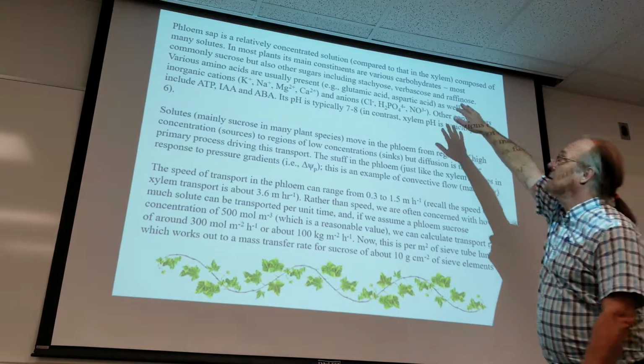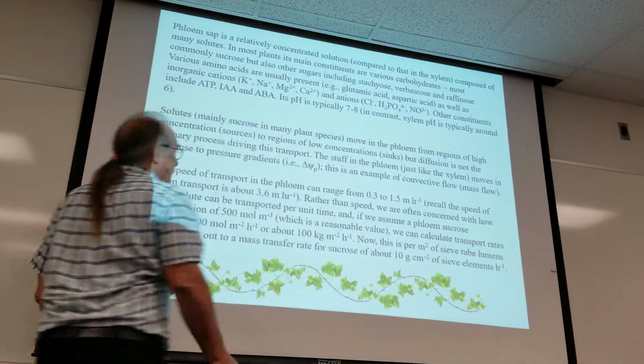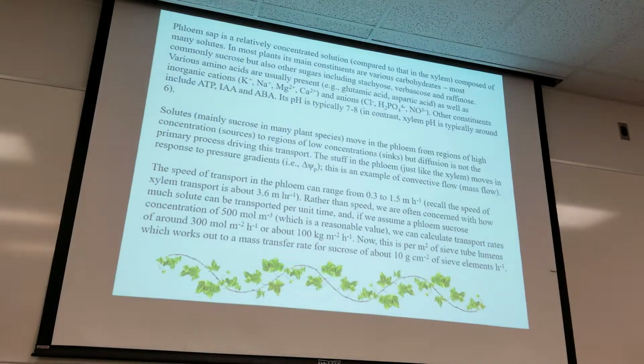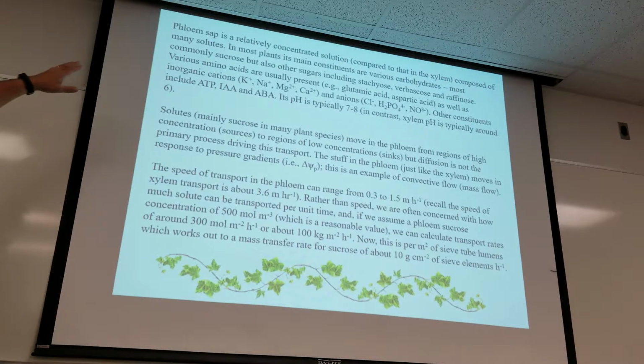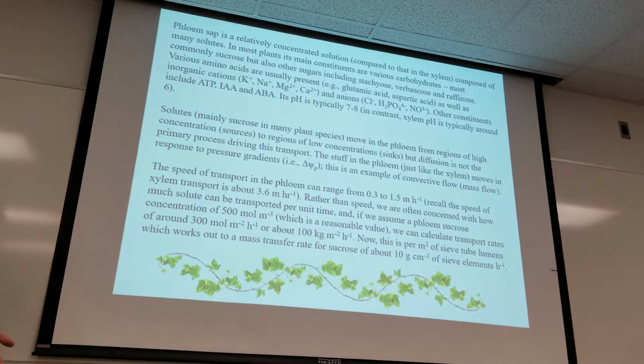Phloem sap, so the stuff in the phloem. Unlike the xylem, where it's a dilute solution, there are things dissolved in the xylem, like those ionic solutes that increase the hydraulic conductivity of the xylem. There are things dissolved in the xylem, but not much, especially compared to the phloem. The phloem tends to be a relatively concentrated solution.